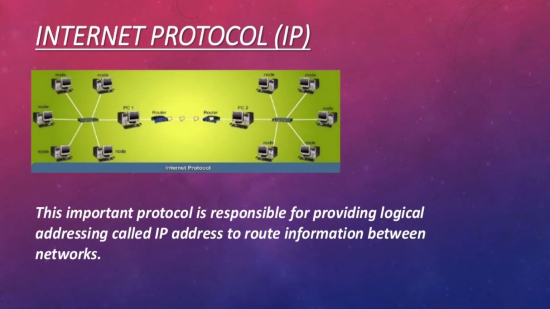Then we have another protocol called IP. The IP is responsible at the server end. The TCP has done its role. The client computer has sent the information. Now at the receiver end, at the server end, you require one more protocol. This protocol is there at the server computer. It is called Internet Protocol. So it will work on the server machine where the internet facility is available. What is it responsible for? It is responsible for providing the logical address called the IP address to route the information between the networks.